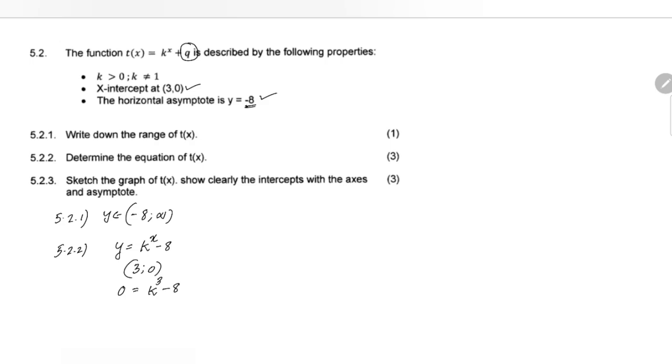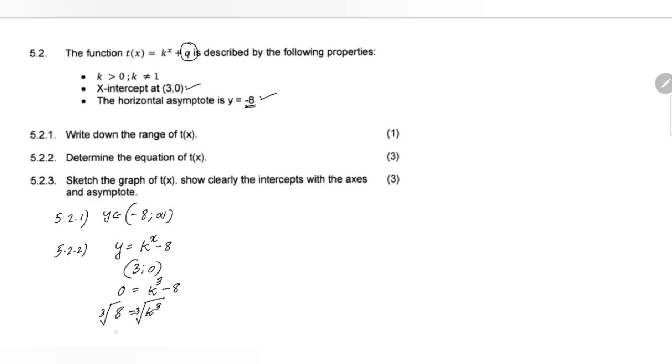Yes. Now you have to solve and find the value of k. So what must I do first? Minus 8, I have to send to this side. Positive 8 is equal to k to the power 3. Now how do you find the value of k? This power 3 should go to the other side. You know that the power goes as a square root or cube root. For 3, you have to write the root form, the radical form. So 3 will go to the other side as a cube root, or take the cube root on both sides, it's also fine. Cube root on both sides. So the cube root of 8 is going to be what?